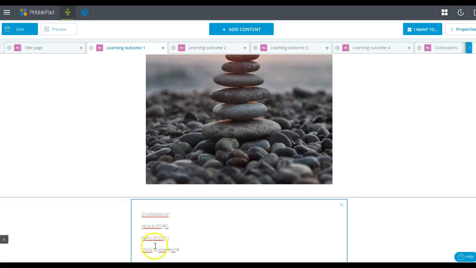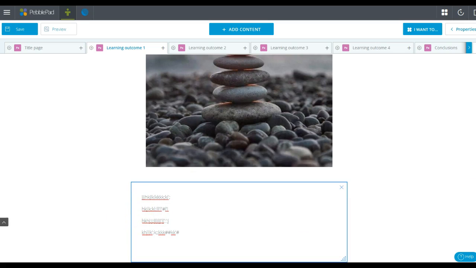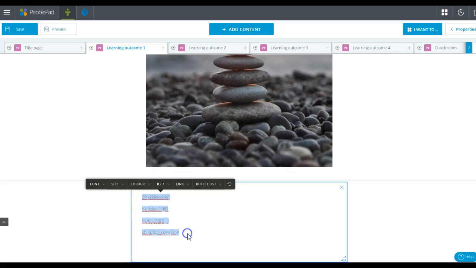So this is just some random text I've highlighted here. First thing I notice is actually when I look at it, it looks a little bit faint. I'd like to make that a bit darker, so if I highlight it, it brings up this secondary toolbar where you can change the font, the size, the colour, etc. And I want that just to be a bit darker, so I'll click on the black.